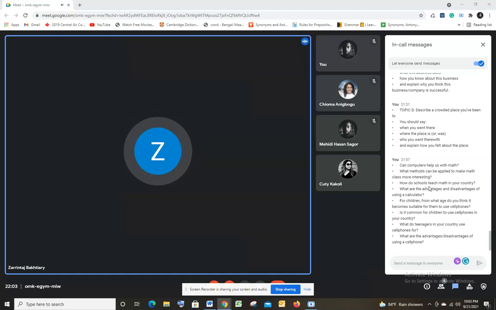And it also has some advantages. First of all, it makes communicating with people so easy, because everyone has their own smartphone, and they can just click and talk with each other.